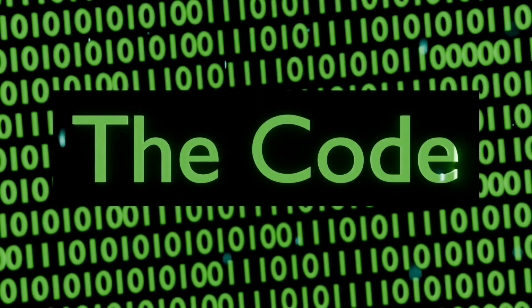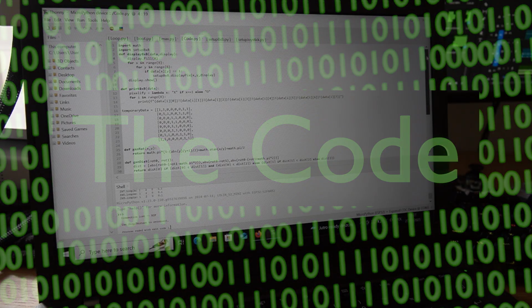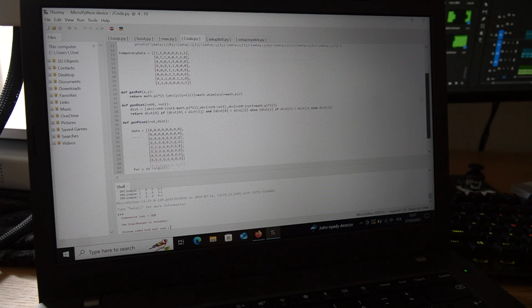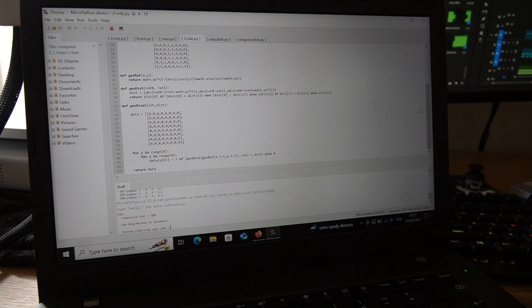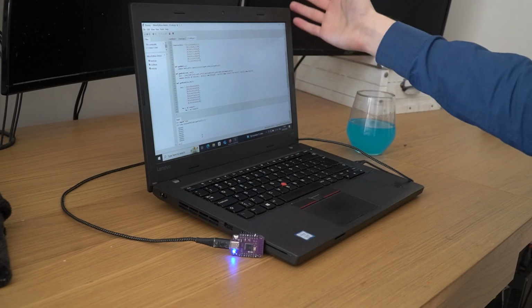Okay, so here's the code I made, and I won't go in depth over how it works because everything interesting I've already covered in the first segment. But still, there's one question that's way more interesting than you think, and that's, why did I do it on my laptop? And the answer is, I didn't.